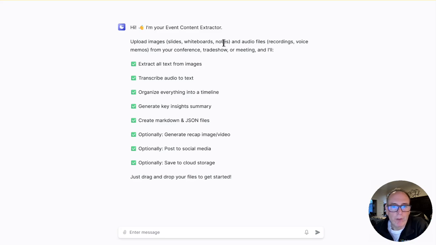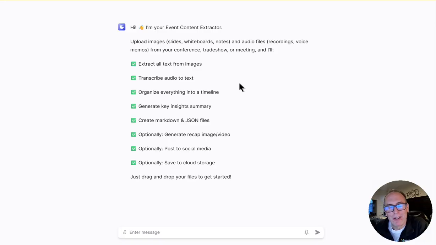For me, one of the challenges when I go to a conference is that I go to the speakers or keynote speakers, and they have lots of great info, and I'm taking a bunch of pictures, and I see hundreds of people in the audience taking pictures. I get back after the event, and I have literally hundreds of images that I now have to figure out what I was taking a picture of. It was something good that the speaker was talking about, but I've lost context or what exactly was the need I had for the image.